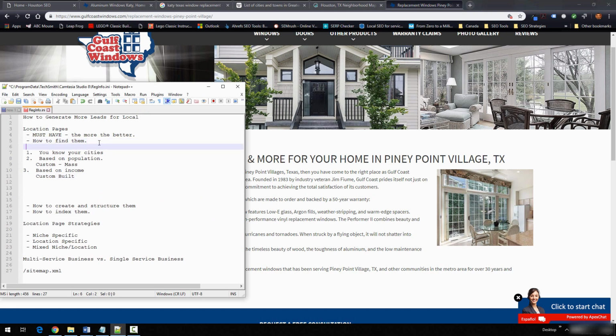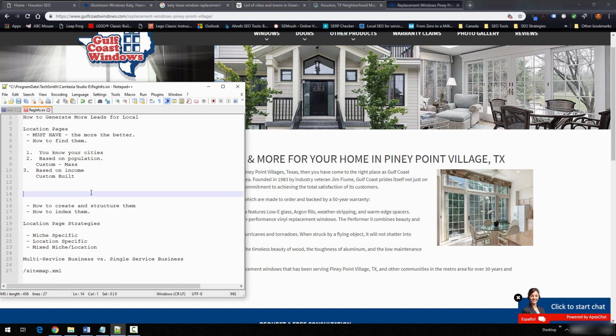So we talked about how we find them. We find them two ways. We do it by population. We do it by income. We custom build all of our income pages, location pages based on income, and our larger populated cities or our up and coming populated cities, we build custom, and then the teeny tinies that we just want to fill in the gaps with, we can mass page build. And we talked about what mass page building is. It's essentially creating 3 paragraphs, all that say the same thing, and all we do is change the URL at the top, and then we just find and replace the cities inside of the actual content.